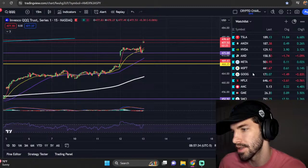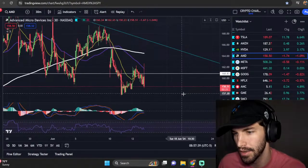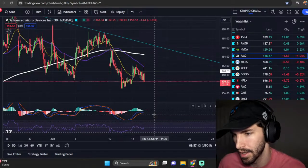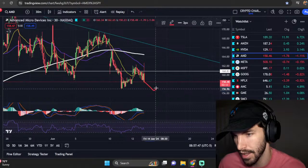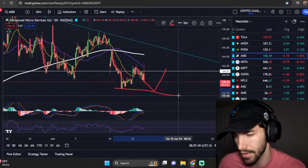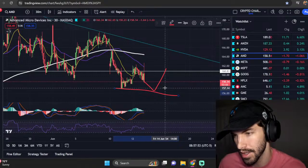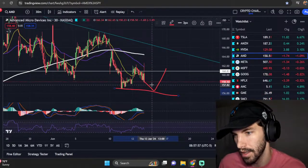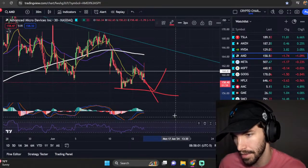Dead cat bounce soon. So AMD is setting up for a better bounce if it goes a little lower, I would say. We have to see if this actually prints in 2 minutes here, getting that red bar down here, because that would tell us the most likely scenario is we pull down, and then maybe we do something like this for a reversal. That is probably the most likely scenario if AMD is not going to crash. Okay? But what is stopping this from crashing? It's negative. So nothing is stopping it from just going straight down.